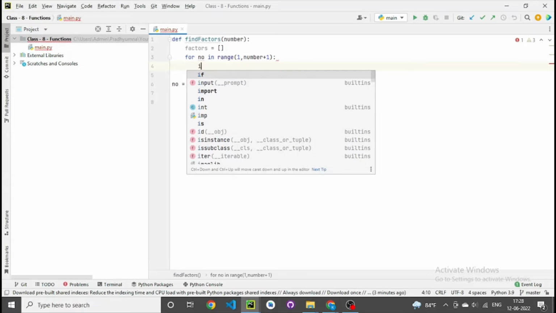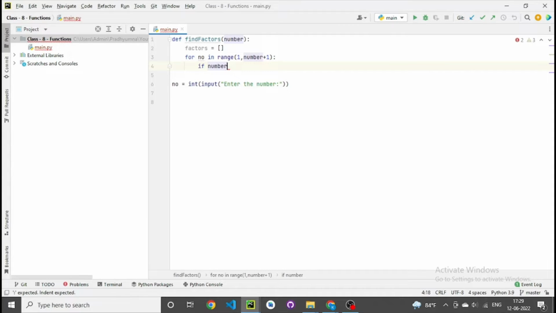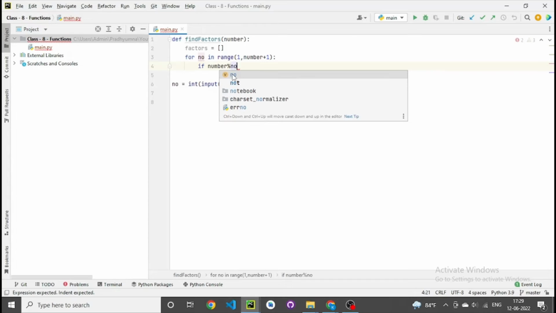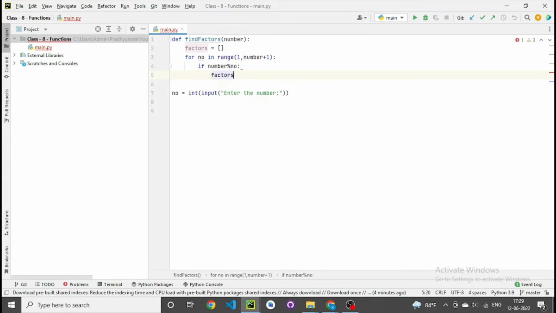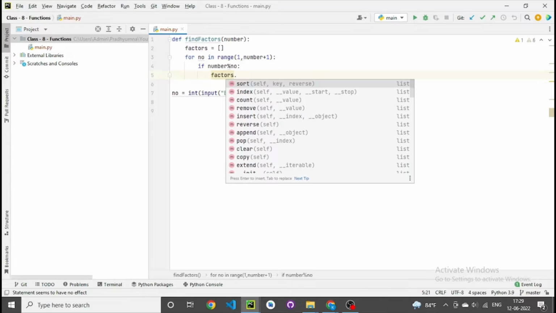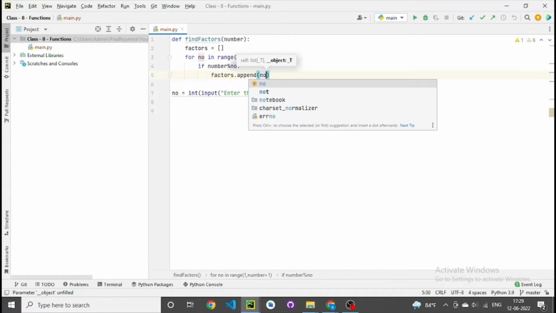So let us check if number is divisible. You remember this is the percentage or the modulus symbol, so number modulus no. This no is each of the candidates which we are going to check. If it is divisible, then we add this to the factors with factors dot append this number.